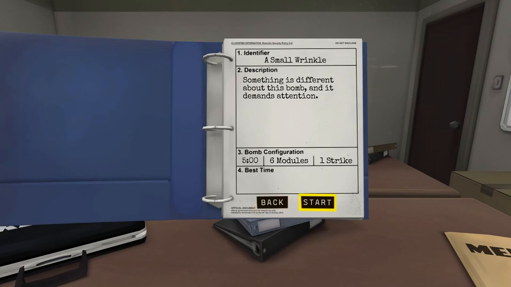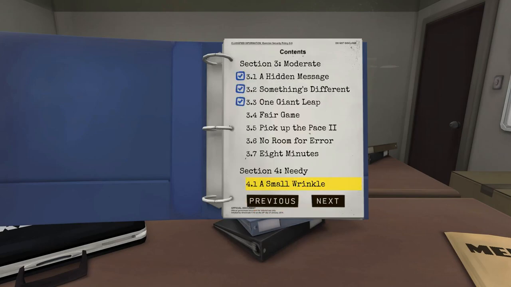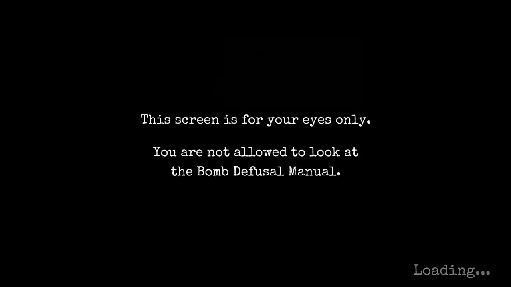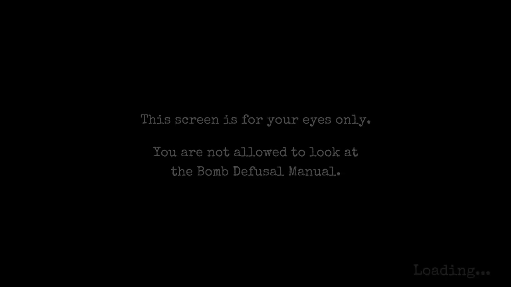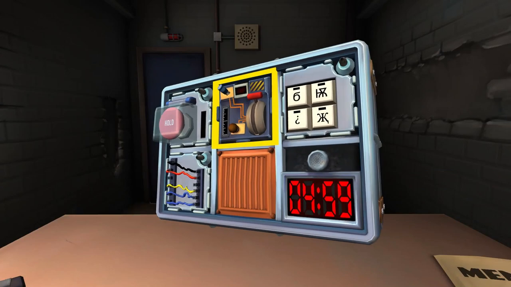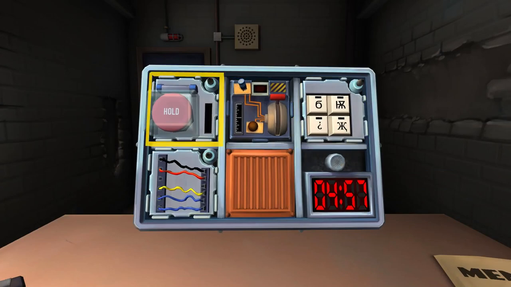Oh, this is just another needy bomb. Yeah, there's like 3 different needy modules. Well, we're gonna start one that's needy. That's right, Parker. Alright, the needy module is a lever. Okay, so this is just a capacitor discharge. Just discharge it before it overloads by holding down the lever.